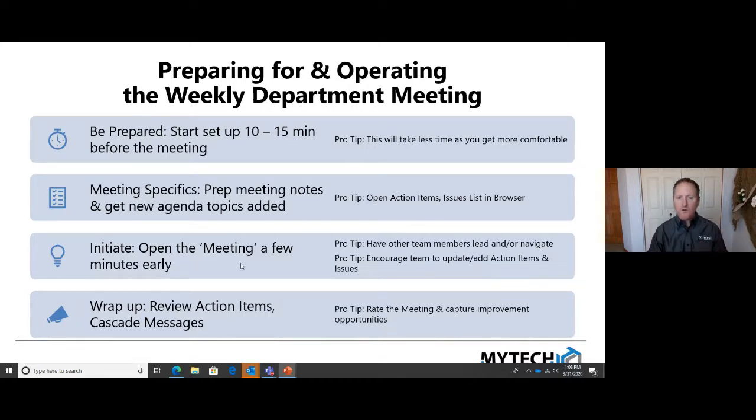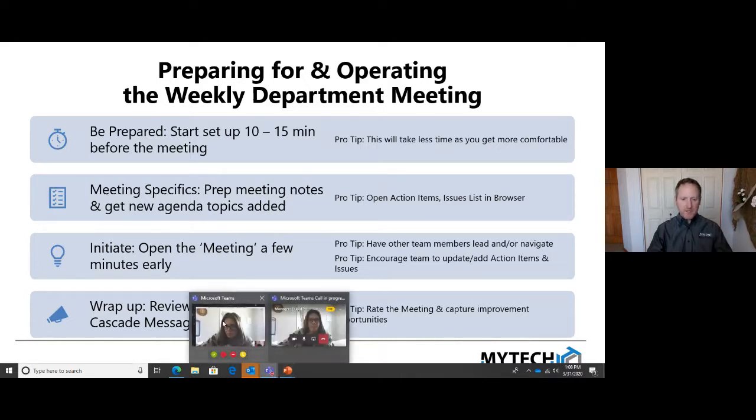So I'm going to walk through all of this, and I'll go through it a little bit slower, as I've been trying to hit through some of the high level stuff, because I know you're here to see Teams and O365 and not here to see more PowerPoint presentation slides. Okay, so I'm going to switch over to Teams.